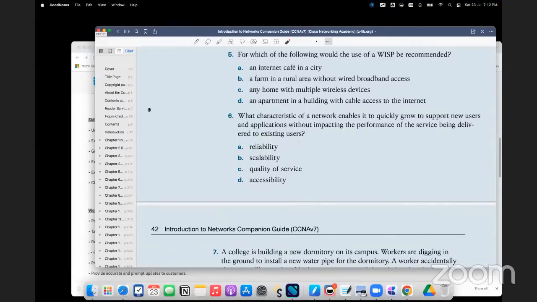Suppose you got an internet connection, but that link is flapping, sometimes coming up, sometimes going down. You need a reliable service. Yes or no? Yes, sir. You need scalability, you need quality of service, you need accessibility. Accessibility means you will be able to access the devices properly.